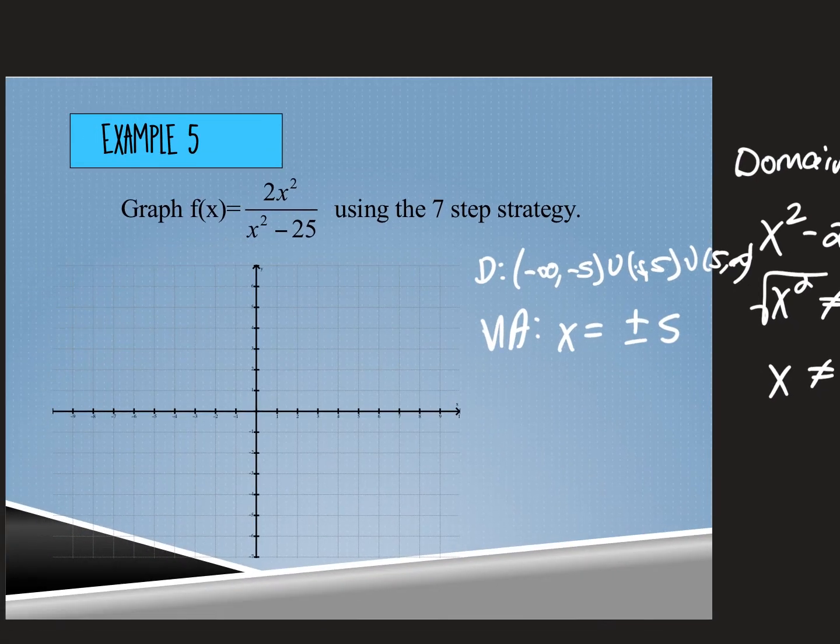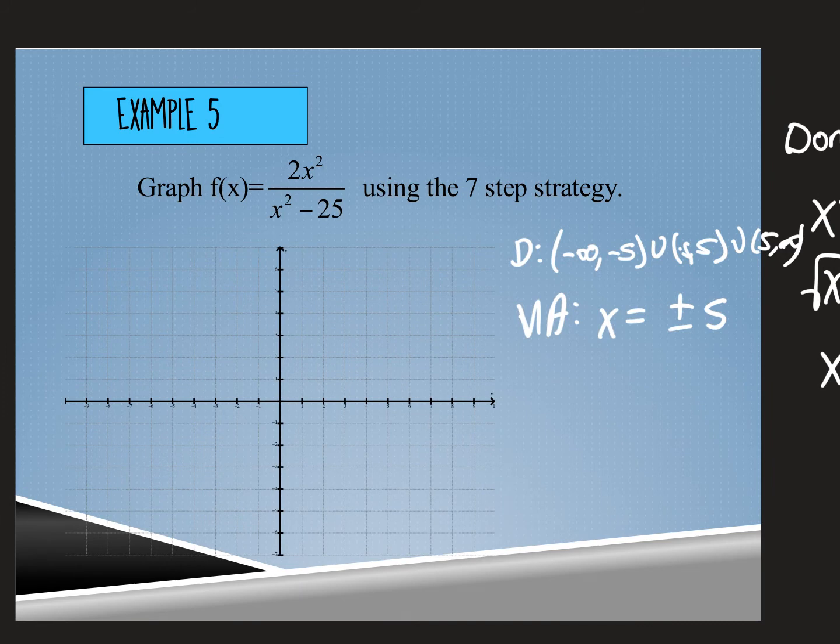So if you want to go ahead and put those on your graph, go ahead. So I go 1, 2, 3, 4, 5 to the right, and I go 1, 2, 3, 4, 5 to the left. Now, what do you guys notice here? The first problem had how many asymptotes? 1. Now I have how many? 2. So my graph's going to be broken up into 6 regions instead of just 4. So we just have to test a few extra points. You'll see in a second.